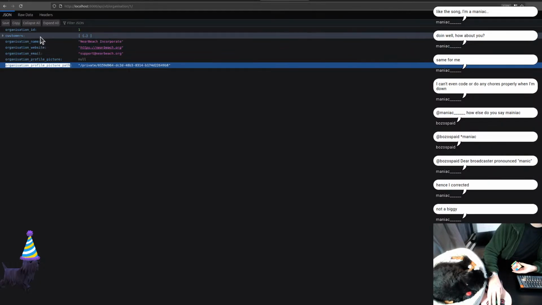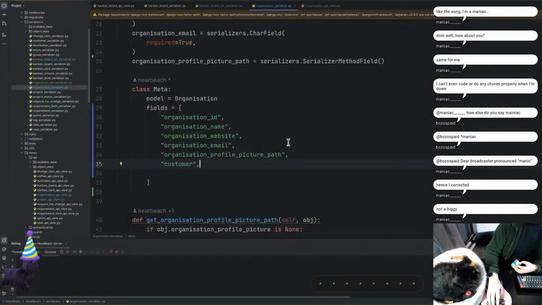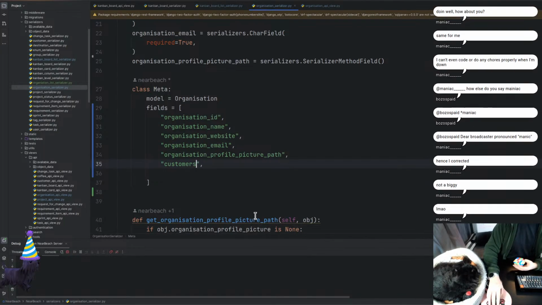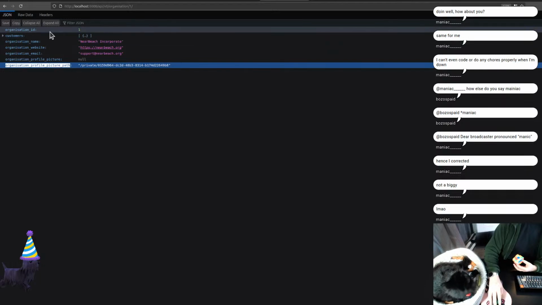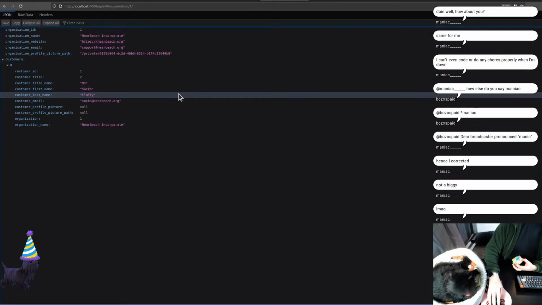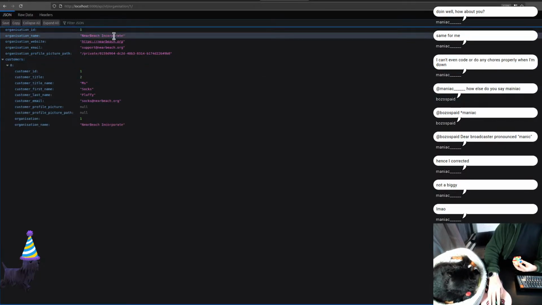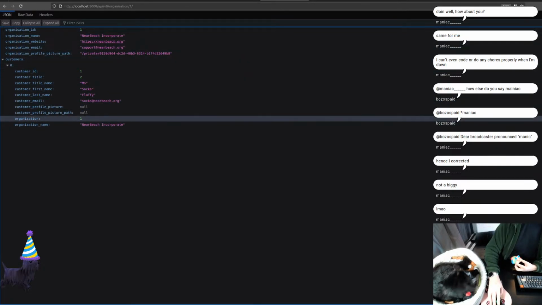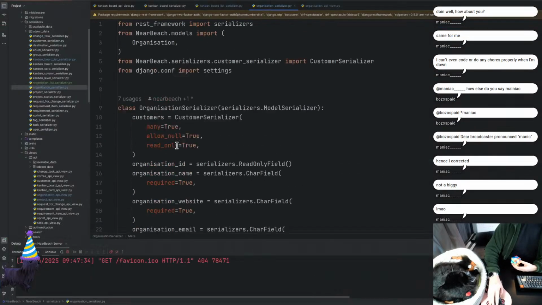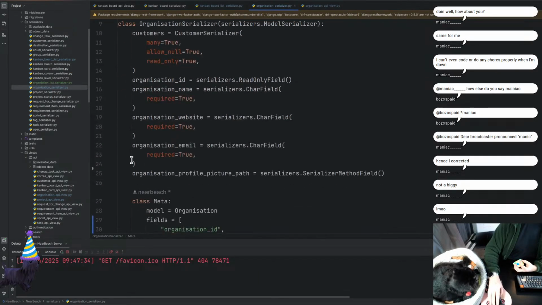Alright. So we've then got the customers. That's actually plural. And then if I get refresh, there we go, perfect. So we've got all the organization details at the top, and then we got the customers, and then we've got all of this detail in here. And it gives me the ability to keep this in alphabetical up here so I can easily find stuff.